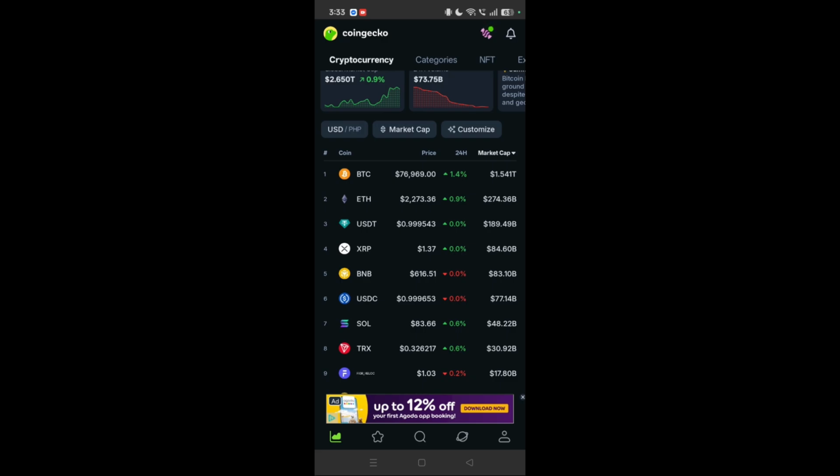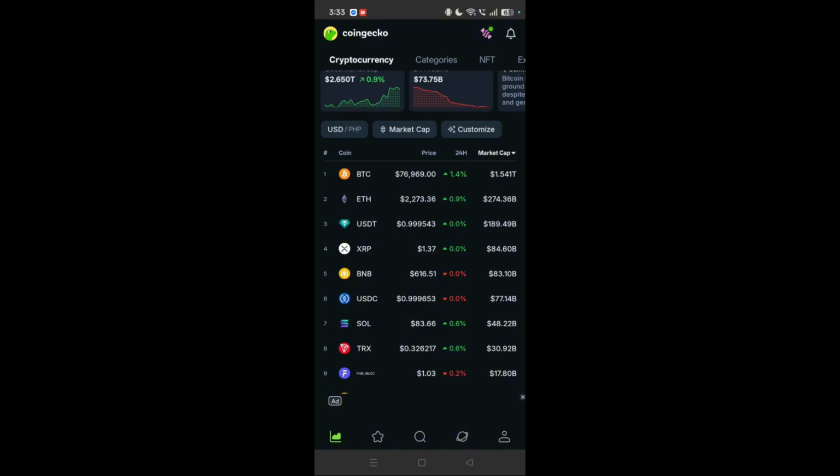And a quick tip for you guys, when you're gonna delete your account, you can use CoinGecko without an account. Just go to the browser and search up the currency you want, and CoinGecko will just pop up and show you even without an account. So it's okay guys, relax.